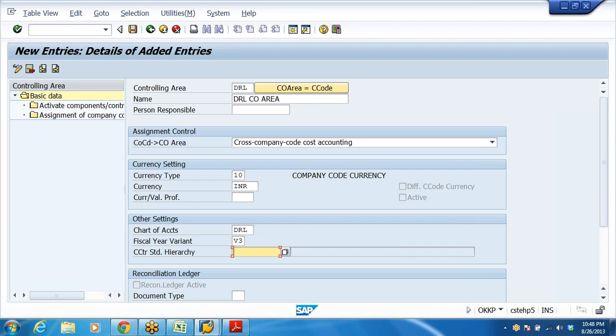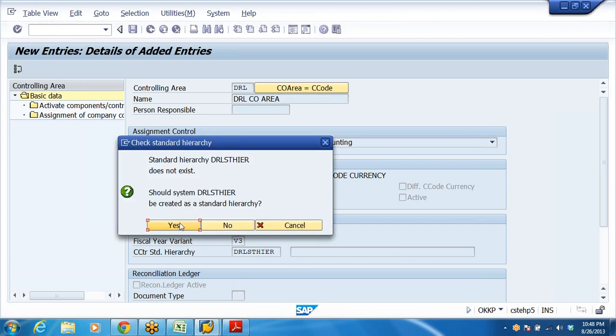So I'll take DRL standard HIER. So DRL standard hierarchy. Save it. Say yes. The system is asking, shall I create this?